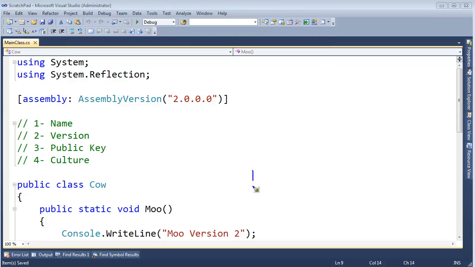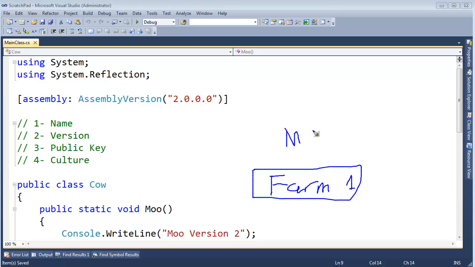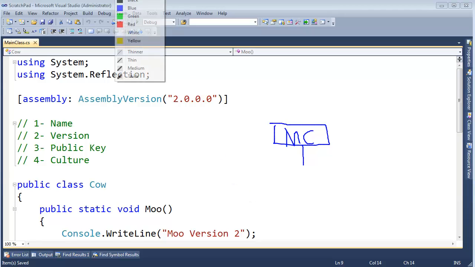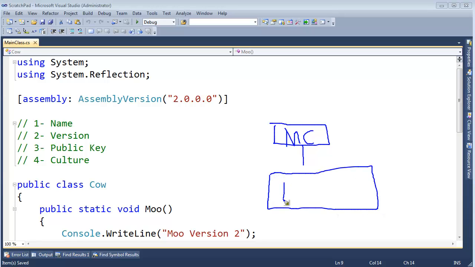In the previous video, we made a farm.dll and we compiled version 1 initially, and then we made a main class executable and compiled that against version 1 of the farm. And then we went around and said, you know what, let's make version 2 of the farm, which essentially when we compiled it, the file name was the same. It was farm.dll, so we essentially erased the old one and replaced it with the new and improved farm.